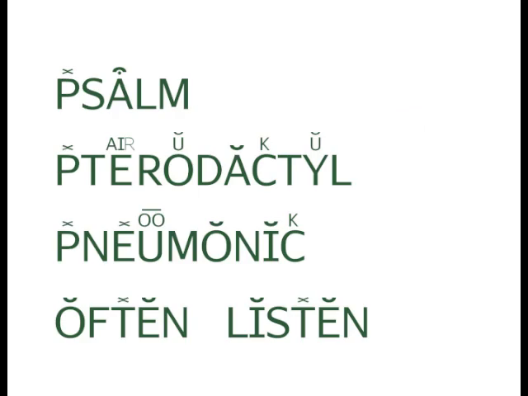A few silent letters just occur as single letters, H at the beginning or B within a word. The first three are all letter teams with one silent, PS as S, PT as T, and PN as N. The last two words have a silent T. This often happens in words with an F or an S. Spell knife and written. The knife had the company who made it written on the side. Knife, written.